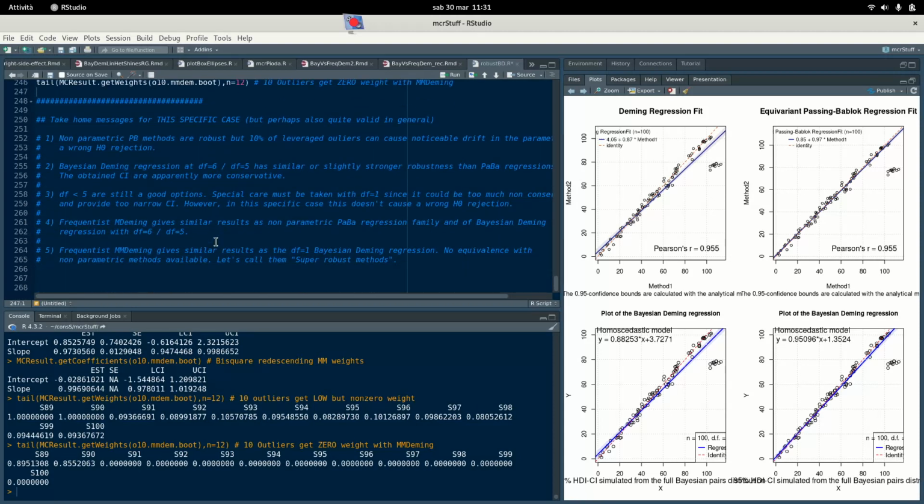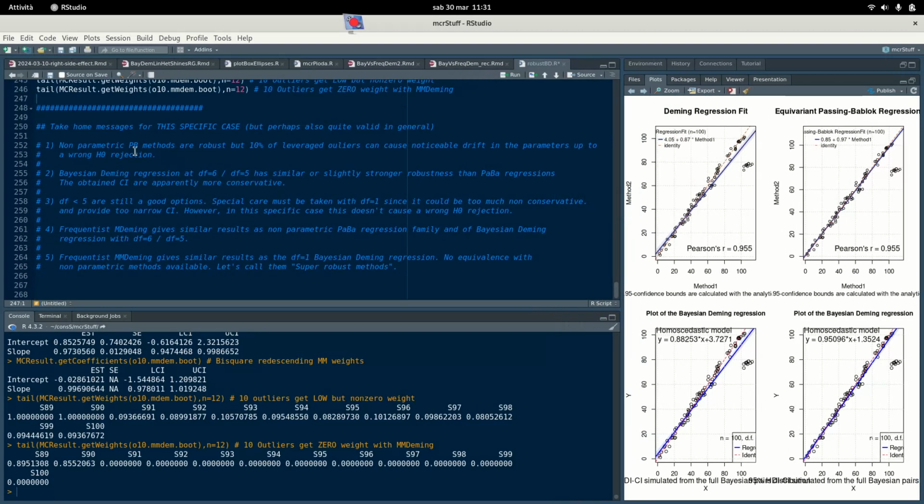Take-home messages. I'd say the very first take-home message is do not trust completely non-parametric methods, because if you have enough leveraged outliers, there will be a drift, especially on the slope, and then of course the intercept is calculated from the slope, so you cannot expect just a perfect result just because you are using a non-parametric method.